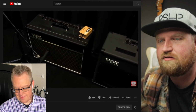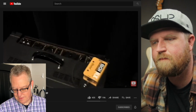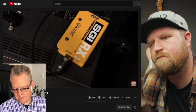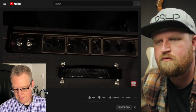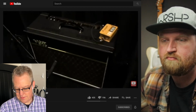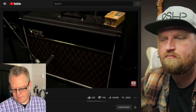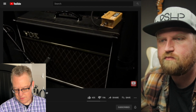So backstage is where we keep the electric guitar amp, and here's the other SGI box that receives this microphone signal. This is the AC15. It is a tube amp. It's not solid state. We have not done any mods to it. We haven't changed out the speakers or anything like that. This is pretty much fresh out of the box.